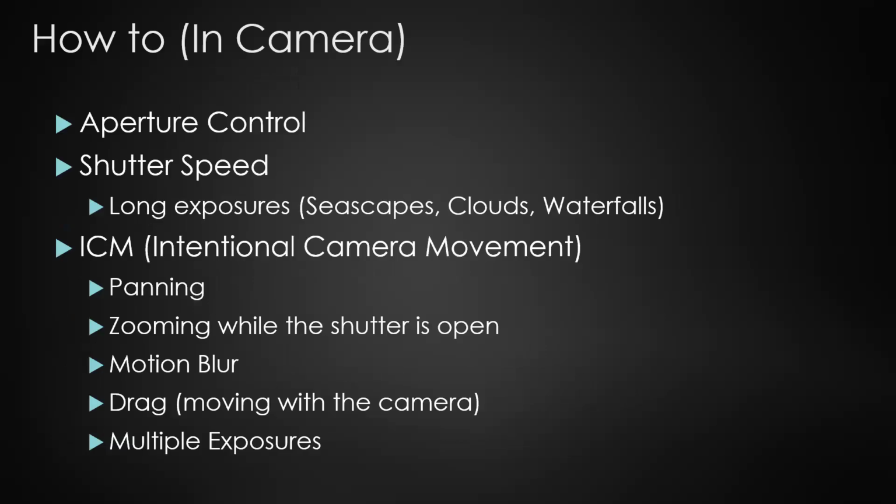So in camera, what can you do? And in post-processing, what can you do? I'm going to categorize them in a minute. So if I'm shooting in camera and I want to introduce blur, then I'm going to do the aperture control. So wide open aperture introduces blur in the background and focus on one subject.